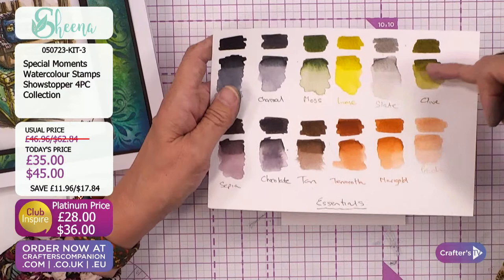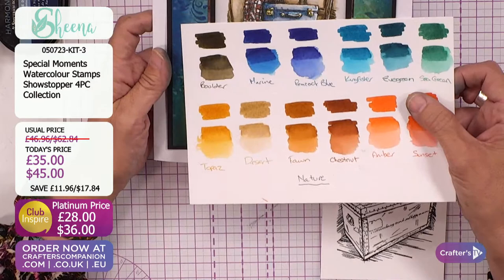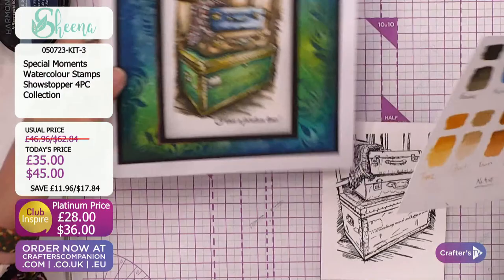It's already got some gorgeous greens and pretty colours in there. But if we want that really more vibrant palette, it looks like we're going to need to go to this set here. This one will get us close, we'll definitely get the blues in there, that blue there, watered down. We'll get the green in there. We can use that green with a little bit of yellowy colour in it, possibly a bit of the topaz. And we'll use this bolder colour for this case in the middle. So that's basically what I would do to pick out my base colours.